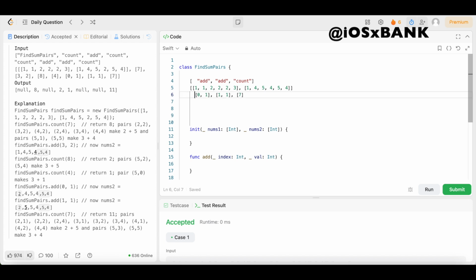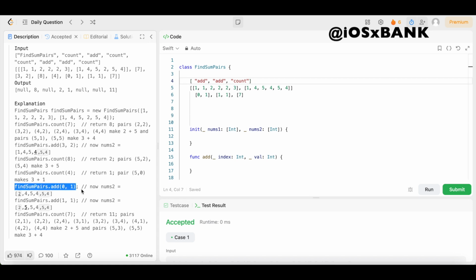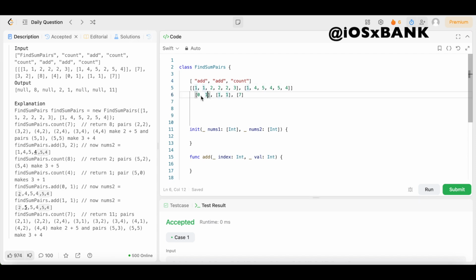So now we're calling add on index 0, adding 1. Come over here just to make sure. We're adding 0 and 1. Now nums2 equals 2, 4, 5, 4, 5, 4. When we call add on this, we come to index 0 in nums2 and we add 1 to it, because that's where this 1 comes from.